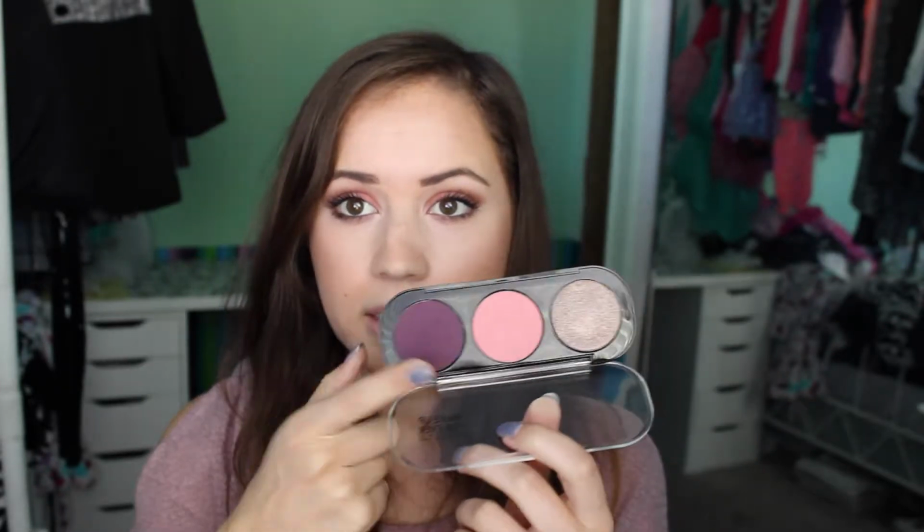I do like these mattes. They're ridiculous. They're so awesome. They blend like nobody's business, and the amount of shadow you get, I don't know in my lifetime when I will run out of these colors. Even if I use them all the time, I don't know when I will run out of them because they're huge. I mean, they do cost a little bit, but I feel like the price compensates for the amount that you're getting, so it's not a big deal.